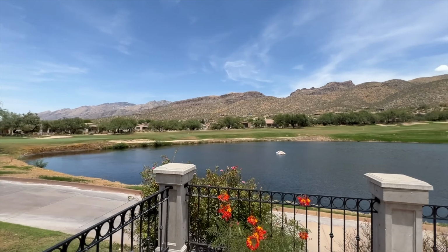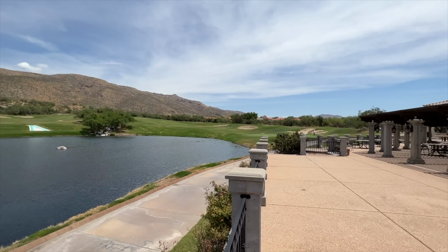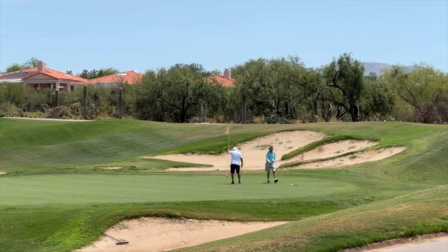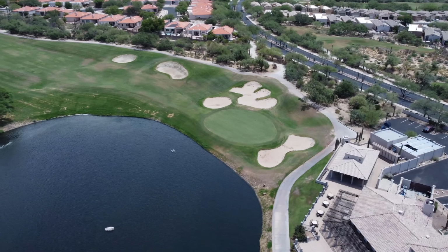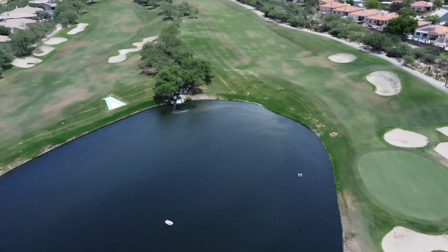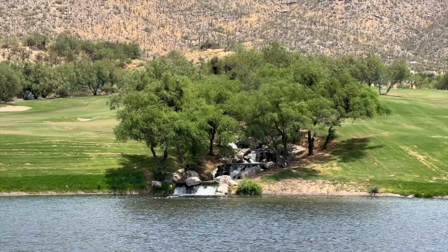A lot of them use that recycled water, that effluent water, to water the greens, water the grass, so don't drink any of the water straight out of the sprinkler. Try not to even get it on you. But hey, when you come out here, check out these golf courses. Really a fun thing to do year-round out here in Arizona. Especially in the wintertime, people like to come from far and wide to do some golfing.